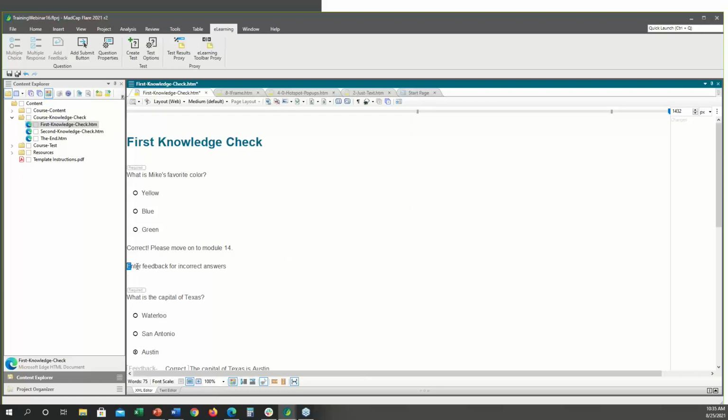And then if they get it wrong, incorrect. Please see the proctor for next steps. And we'll pretend I can type when people are watching. All right, but we've identified the question. We've now added the correct, incorrect, immediate feedback. And if we want a submit button, I click add submit button. And now we have that submit button there.